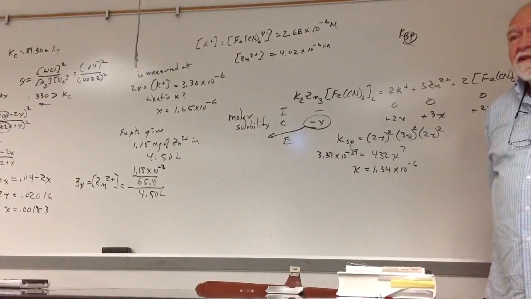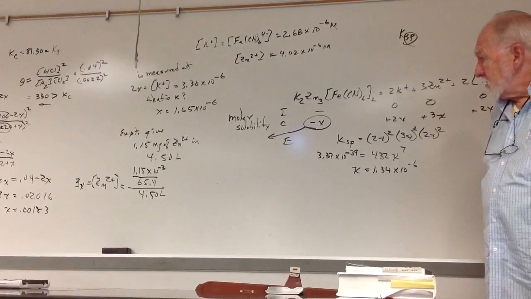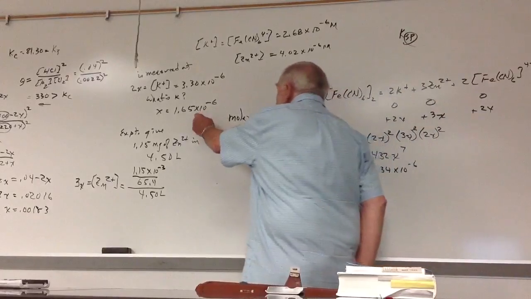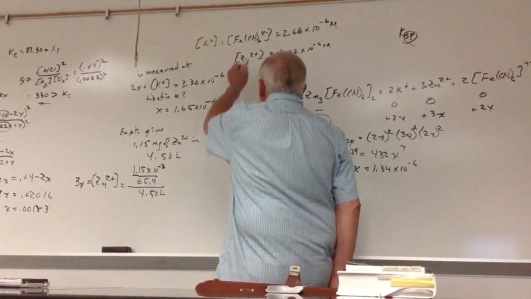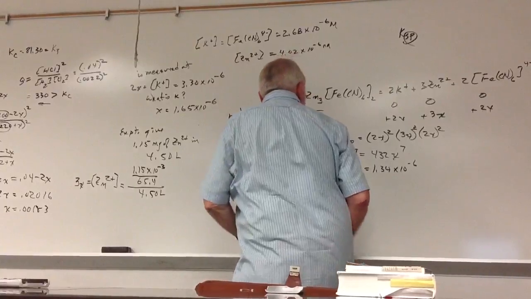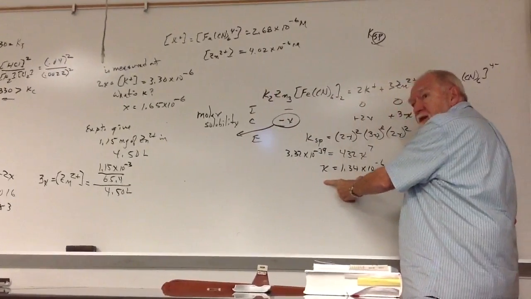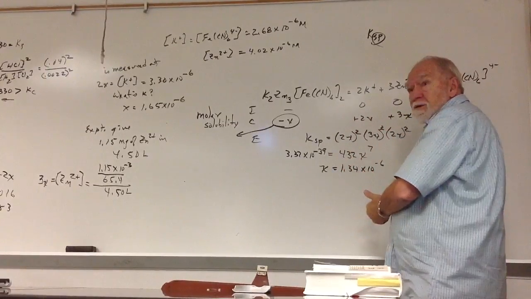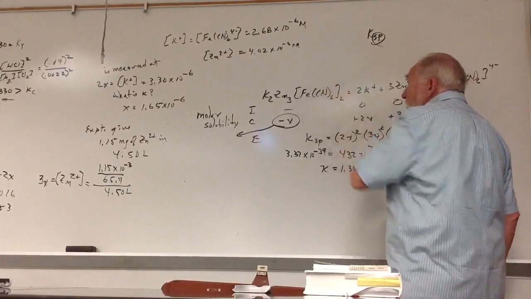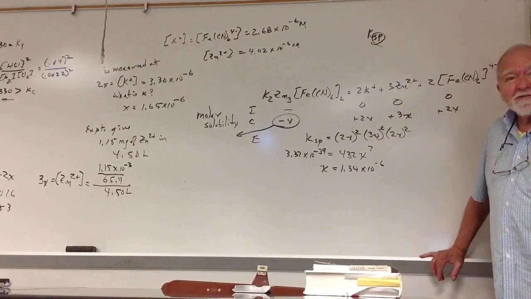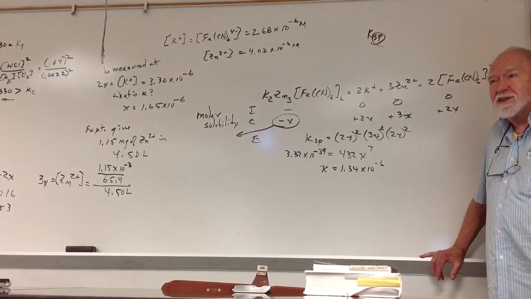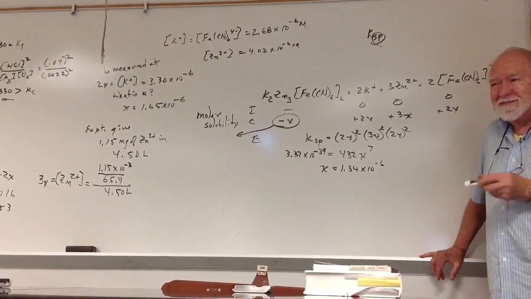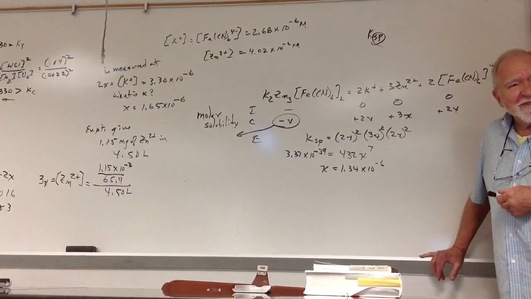Yes? When you're doing the concentrations on top, are you plugging x back in? Where are we? You mean this number here? No, on the very top, when you're doing the concentrations. Yeah, in other words, here's when I solved, I got x, right? And then I said, potassium is 2x, so I multiplied this by 2. Our zinc was 3x, I multiplied by 3. I did that on my calculator so I wouldn't multiply wrong. 2 I can usually manage, but the other numbers, 7 or 8, I have to use the calculator.